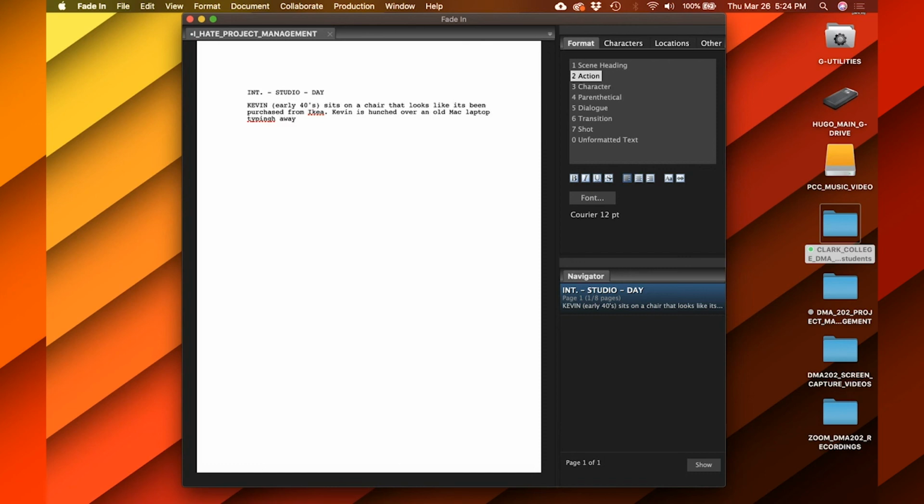Typing away on a keyboard that has most of its keys removed. Hunchback is prominent through his.